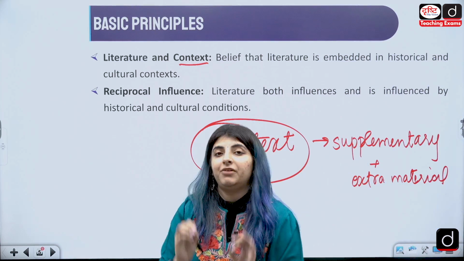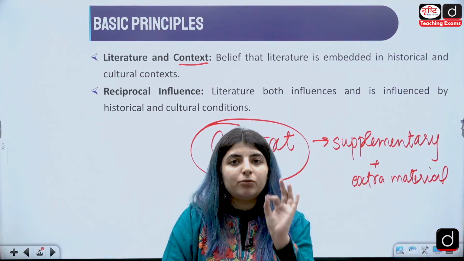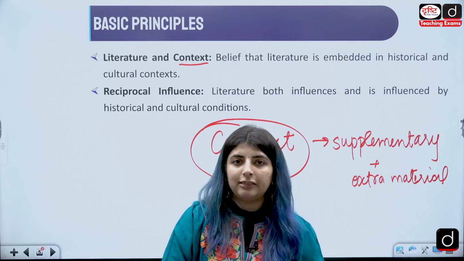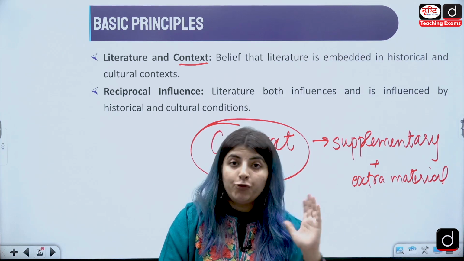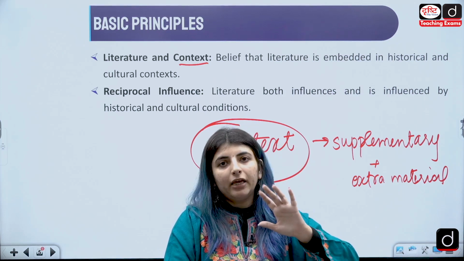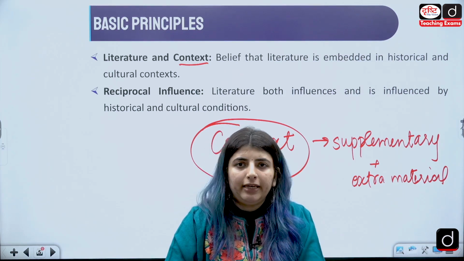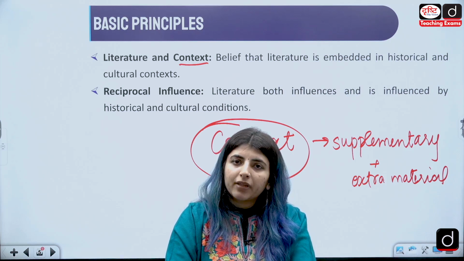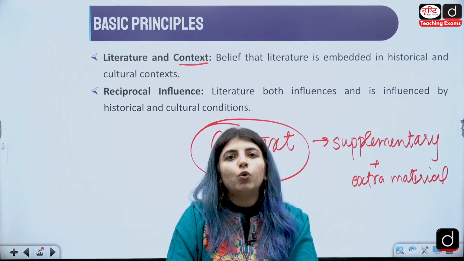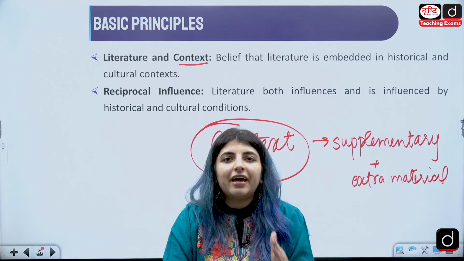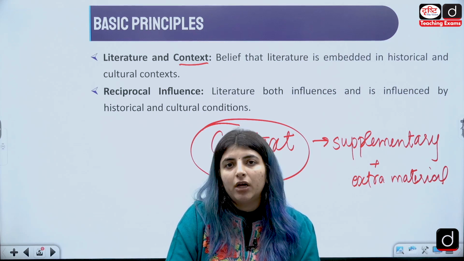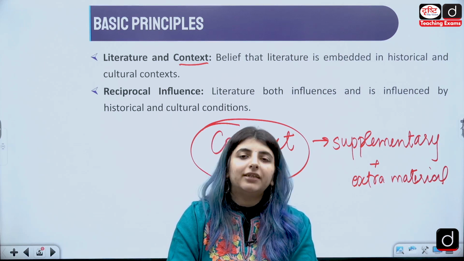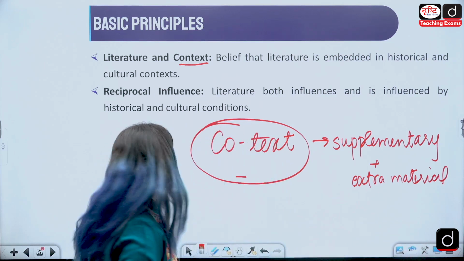One thing I'm trying to make sure here is that you need to be aware that literature alone is not important. Not solely a mainstream writer: if we talk about Jane Austen, if we talk about Charles Dickens, it is not solely important that whatever that writer mentions in their works is the sole truth. To make sure that the writer is telling the sole truth, we have to refer to other texts that we know by the name co-text.